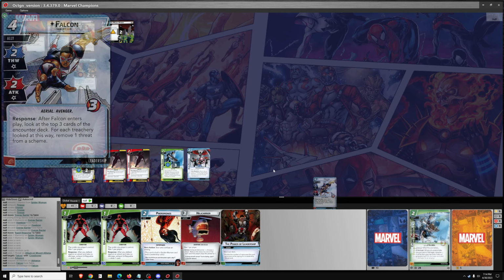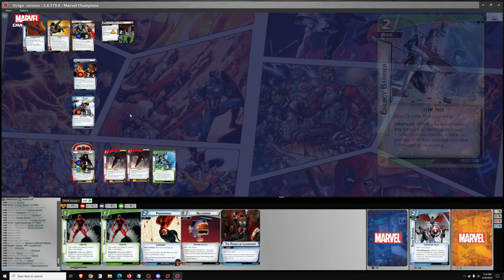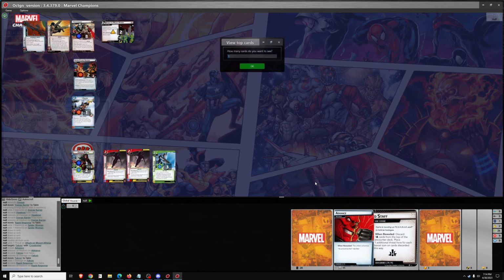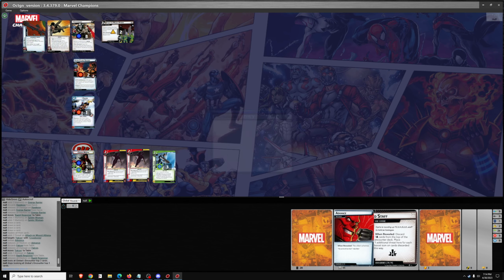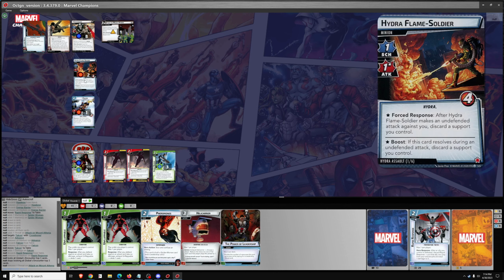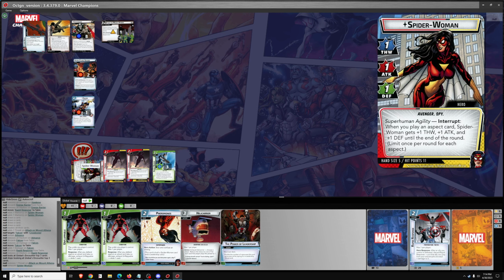Rip Falcon will bring him back with Rapid Response, and you can look at the top 3 of the deck again. Treachery, 1 treachery, so he removes 1 threat. Then we got an attack from a Hydra Flame Soldier, which can go on Spider-Woman for no damage.